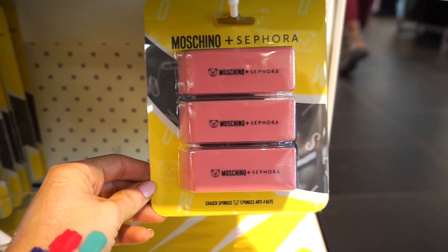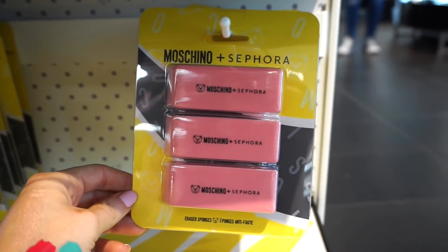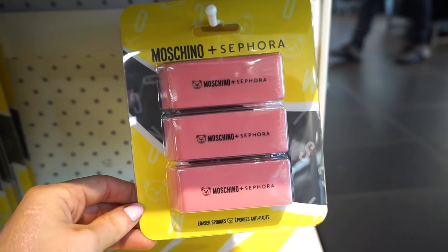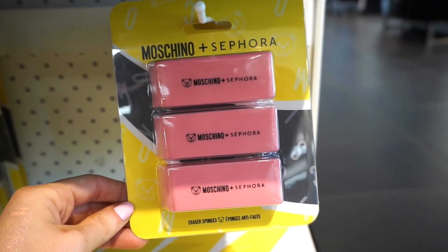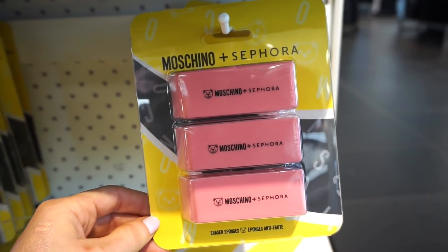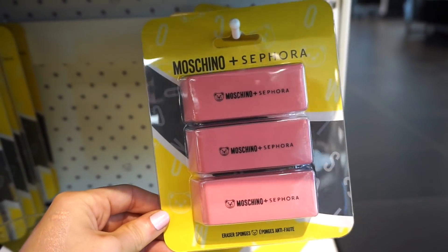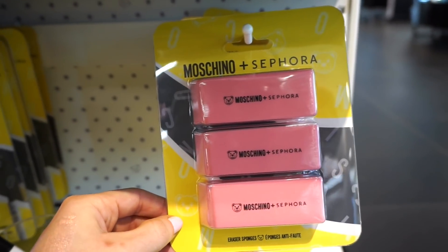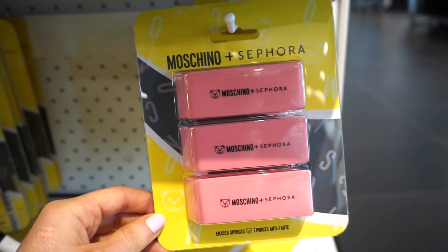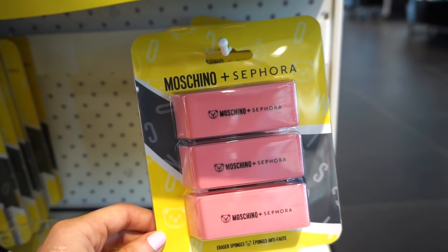Then I bent down to this section and this got me going. I was like, what the heck? This is the most cutest thing alive. I'm just obsessed. These are eraser sponges — how cute. I think that you'd be able to really carve out your contour with this super easily, just because of how this is shaped. I used to always use such erasers in school. There isn't a tester so I can't see how they feel, but hopefully they will feel nice, and if you wet them they'll probably become bigger. I think for $20 it's not that bad. Then we have this marker eyeliner, which also is so freaking adorable. I remember my teachers using this kind of marker on the board.